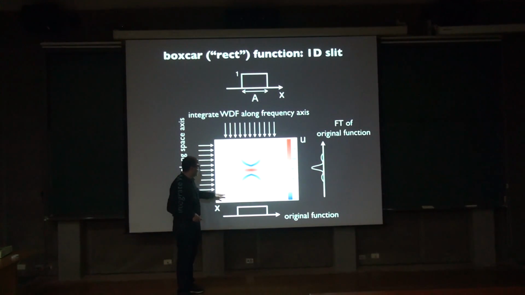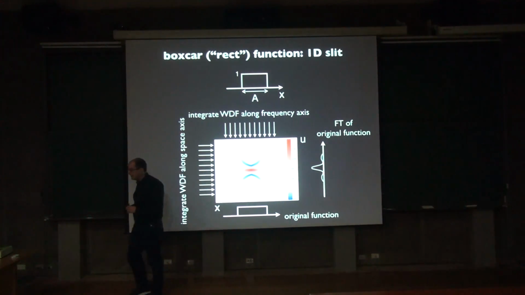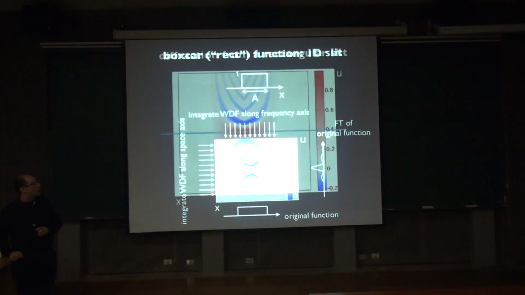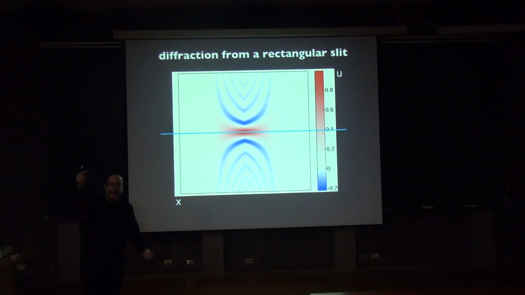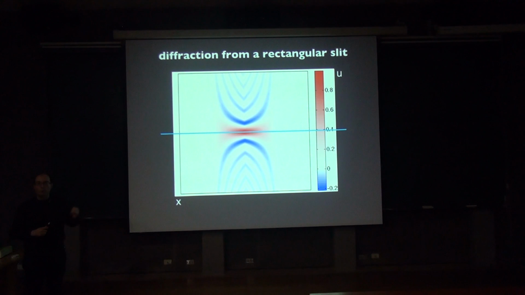And why is that? Well, remember what I said before, that propagation corresponds to rotation in the space. So if you start with a clear aperture at the beginning of your system, it looks like this. And if you propagate it, it's equivalent to rotating the axis. And it turns out that if you rotate by 90 degrees, it corresponds to propagation all the way to infinity. And of course, we know that at infinity, you get to see the magnitude of the Fourier transform of the original field. That's called Fraunhofer diffraction, right? So this result is in agreement with Fraunhofer diffraction.